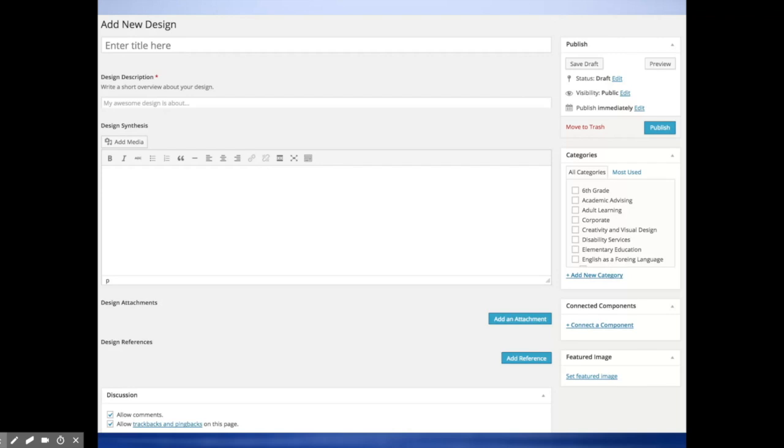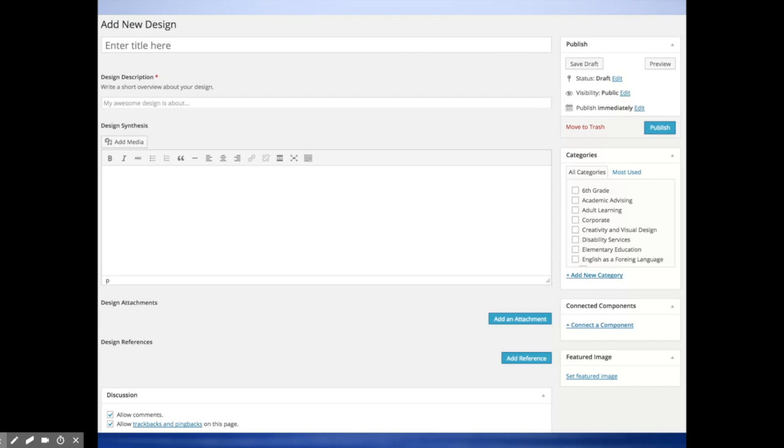Another good idea is to keep copies of the text that you're going to be working on in a separate Google Doc or Word doc as a backup, just in case. But do remember to please save it. And when you're ready to publish it, you would just click this publish button right here. And then your design becomes viewable on the page so everyone can see it and access it on the course website. As long as you don't click the publish button, you can always go back and change things later.